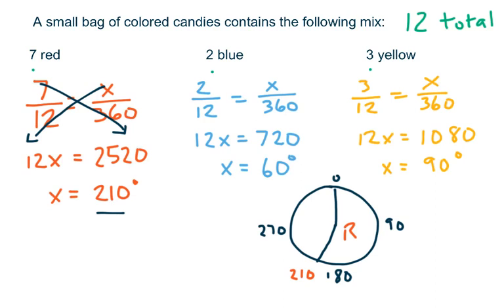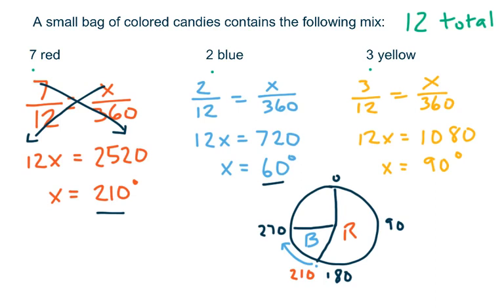Now when I go to do the blue part, I can say, well, blue gets 60 degrees, and 60 degrees would be about right here. But wait a minute, I don't want to draw a line right there to 60 degrees. That part of the pie chart has already been given away. That part of the pie chart represents red. So I don't want to draw my blue portion right there. What I need to do is go from this line that I've already drawn here and go 60 more degrees. That just happens to land me at 270, so my next line will go right there, and the blue portion of my pie chart, that is 60 degrees, goes between 210 and 270.